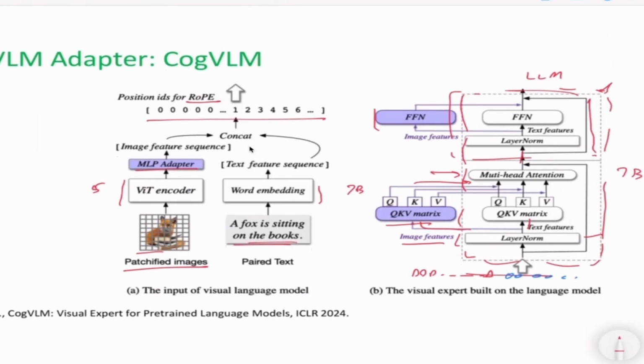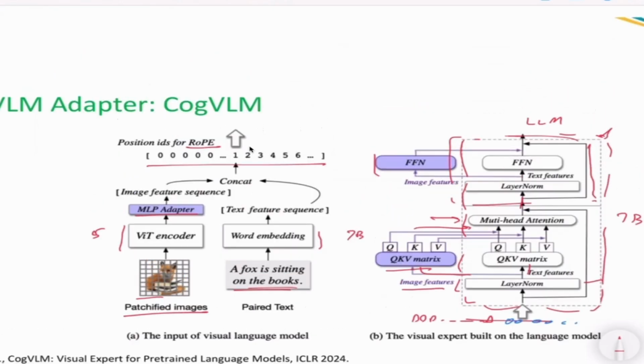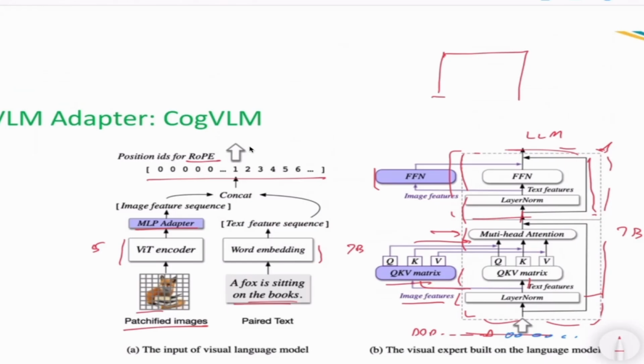So how is it trained? Using autoregressive loss. Language looks into vision, vision never looks into language. So you always have causal attention, and let's say that if this part is vision and this part is language, you will always do autoregressive. Your language will always look into vision. So that is as simple as that.